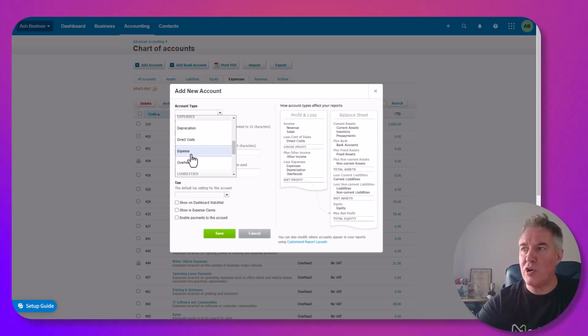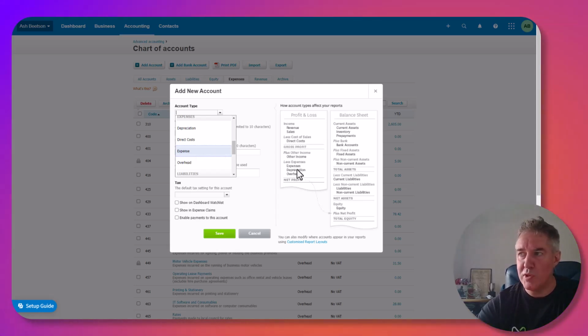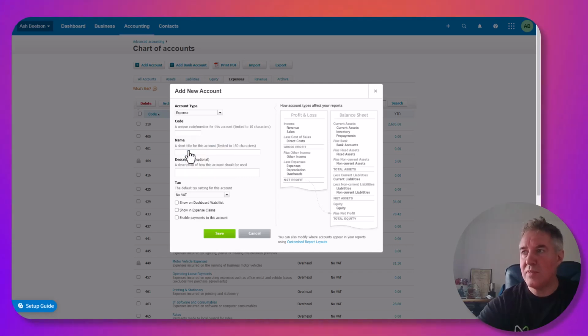So I'm not 100% sure what the difference is, apart from, looking over to the right, I think it's just where it's ordered within your report. So I can see on a profit and loss report, you'll have expenses, depreciation, and then overheads falling beneath that. So it's just placement on the report, I would imagine. So I'll treat that as an expense then.